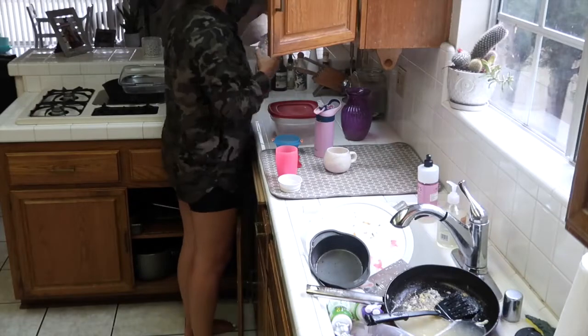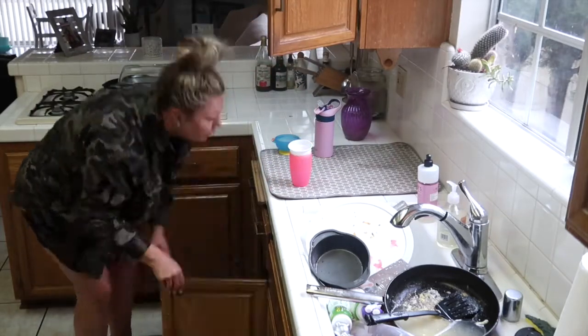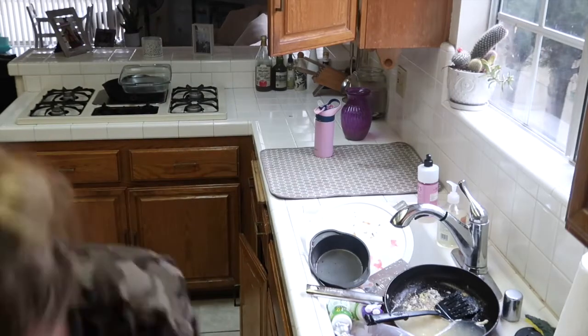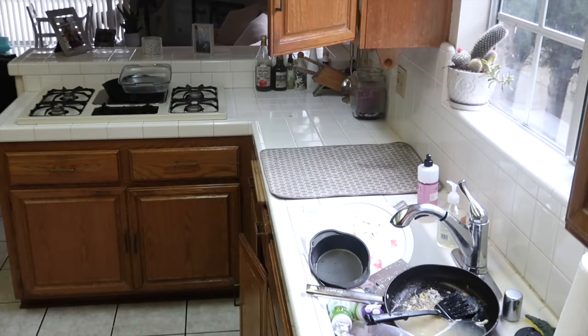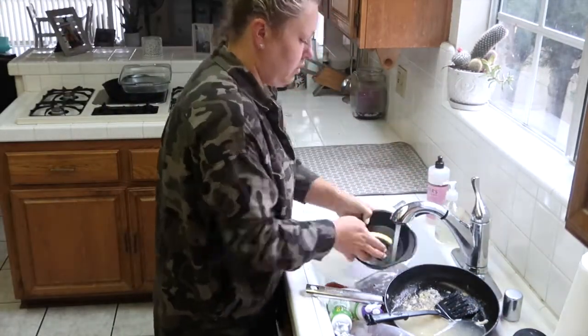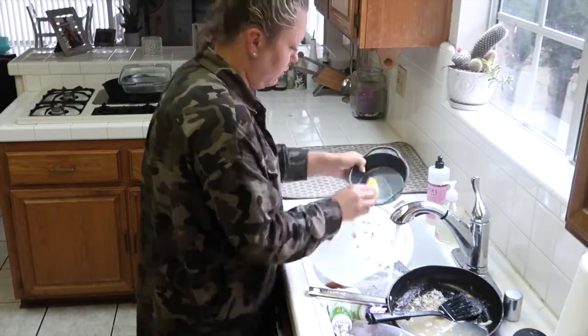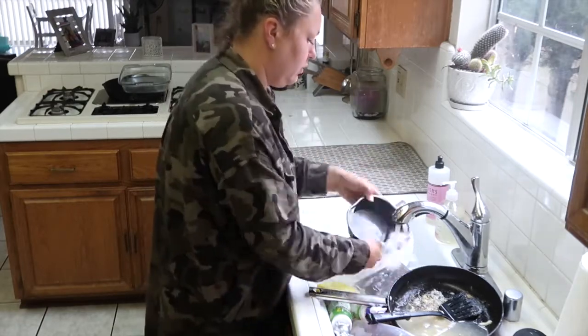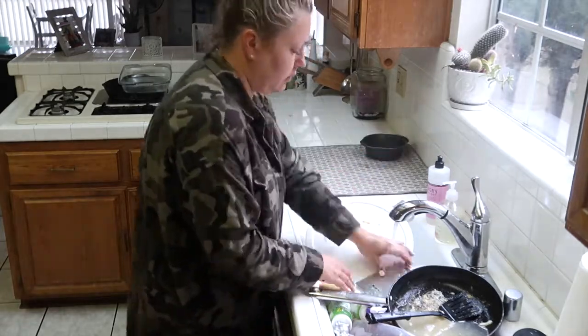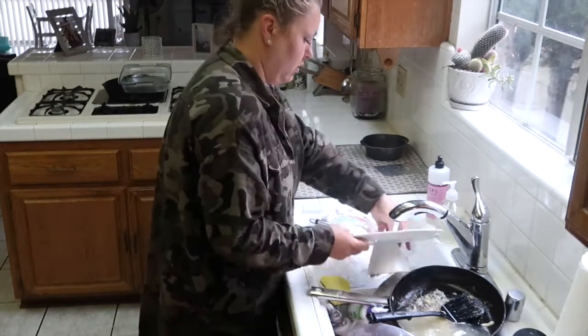I'm going to put all of the dishes away so I can wash all of the dishes in the sink. Even though we're just about to start dinner, I hate cooking when I have a sink full of dishes. Since we just finished making the cake, I want to get all of those washed and put away so we can start fresh when we cook dinner. But just like all moms, we'll have a whole other load of dishes that night anyway — because after dinner, there's always more dishes.